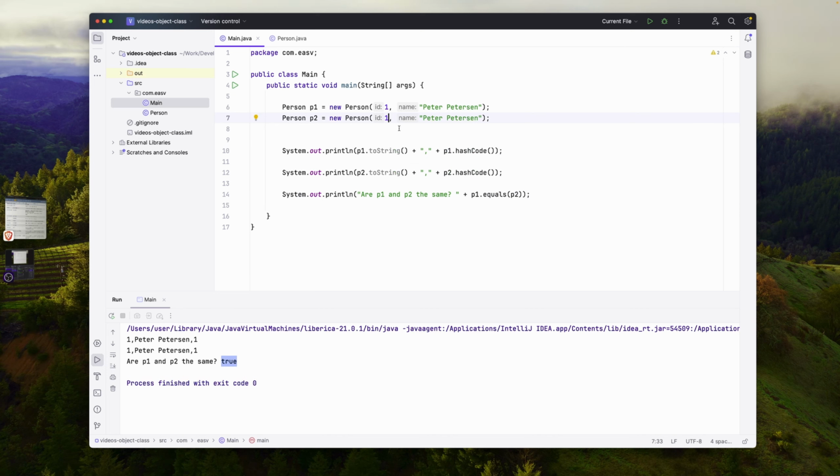But if we change the ID to 2, so now we have two different persons with the same name, but they are different persons because they have different IDs, let's have a look here. It will say false.